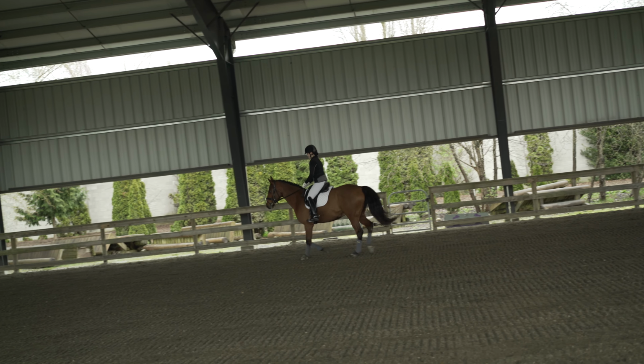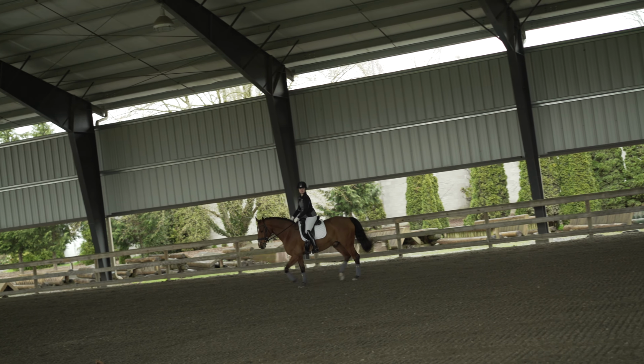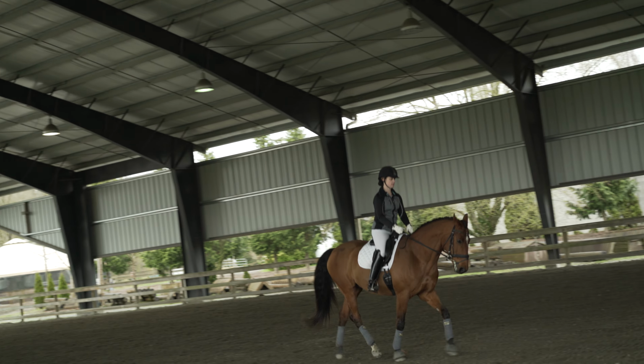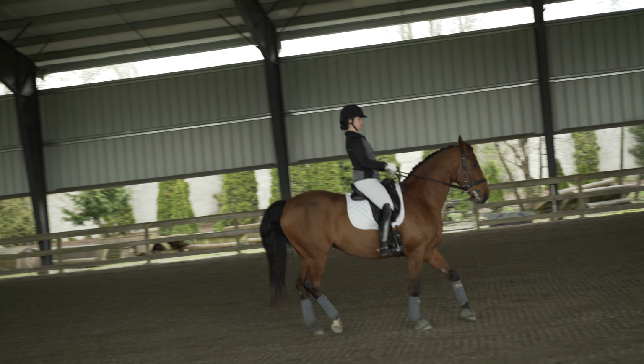So when you're ready, just see if you can hold him in 4 steps or less. So you have to use a bit more rein pressure and go woo woo. And you watch his back legs as well.